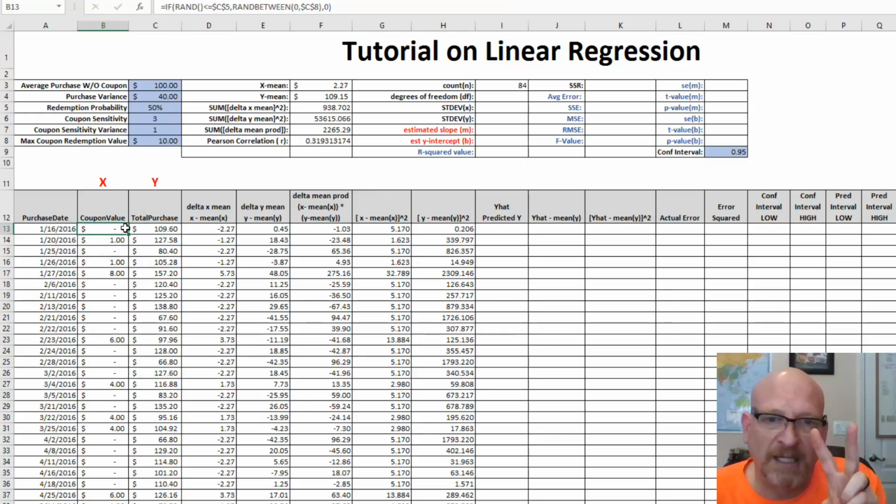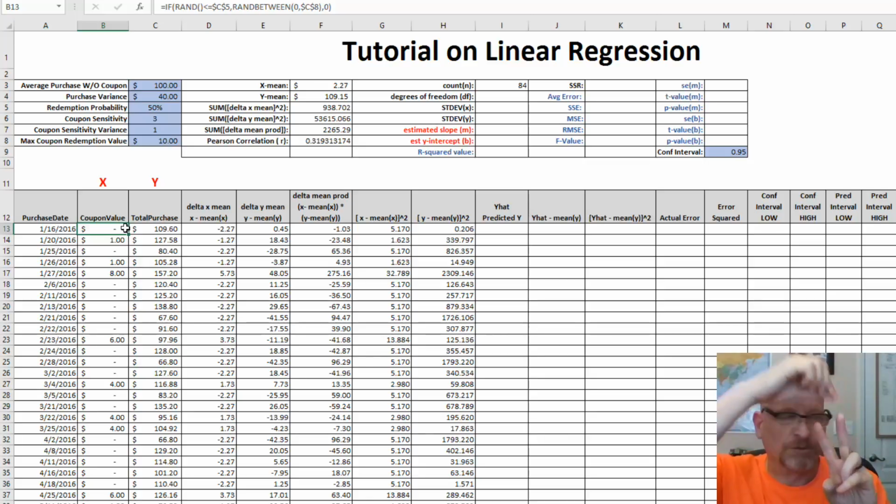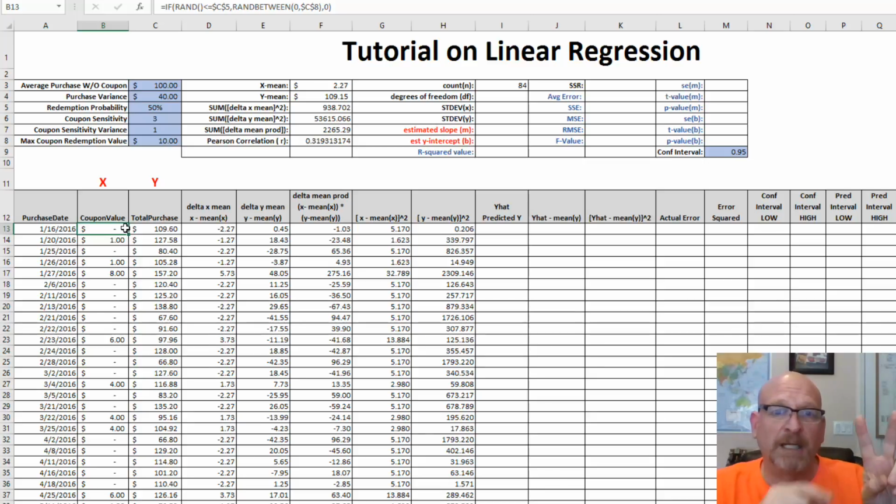So, like I said, degrees of freedom depend on two things: the number of rows of data that you have, and the other is the number of independent variables. Well, I've got 84 rows, and then what you have to do is subtract one for the number of rows of data that you have. I don't know how to explain exactly why. I would probably have to go look it up and try to figure that out. But the other is we also take away 1 for the number of variables. And so we have one independent variable. So it would be 84 minus 1 row minus 1 variable.